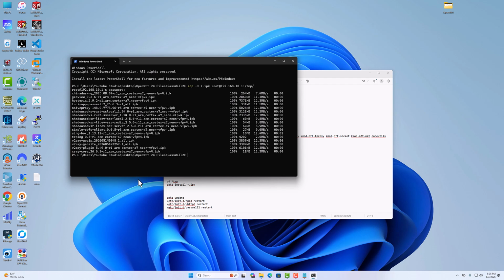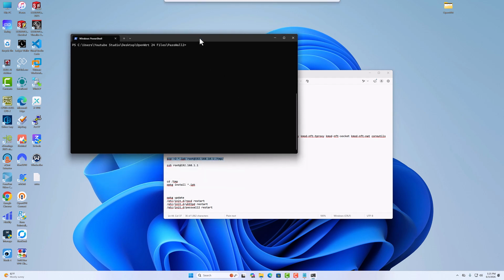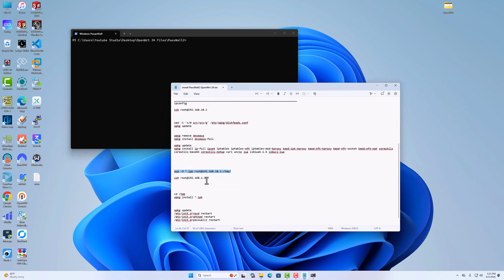Just type PowerShell and here guys, we will try to import and transfer all of these files to the temp folder of our router. So copy, paste, enter, and after that try to type your router password. Again, you can see the character, just type and enter.